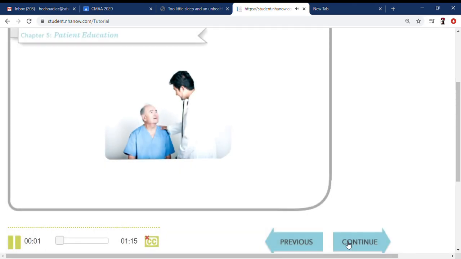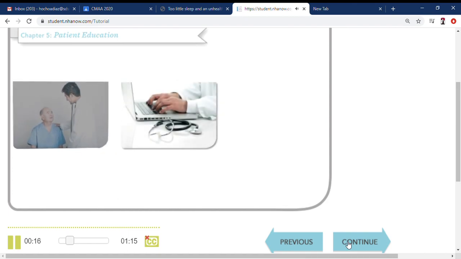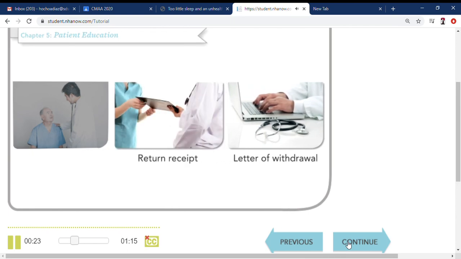A related scenario involves a provider's obligations to patients once they establish a relationship. If a provider decides to stop seeing a patient, he must give the patient sufficient time to find another provider. Also, the provider should write a letter of withdrawal from medical care and have it delivered by certified mail, with a return receipt requested. The letter must state that he is discontinuing professional care, that he will give copies of the patient's records to another provider on request, and that the patient should seek the care of another provider as soon as possible.